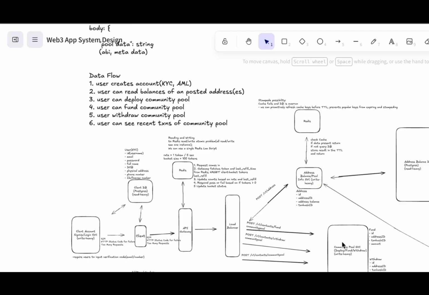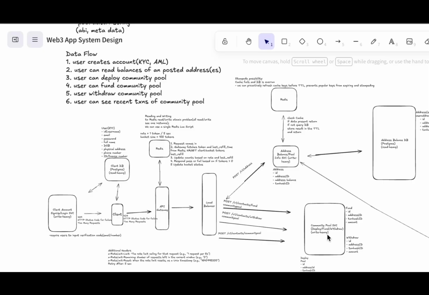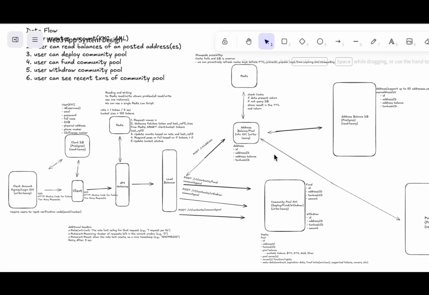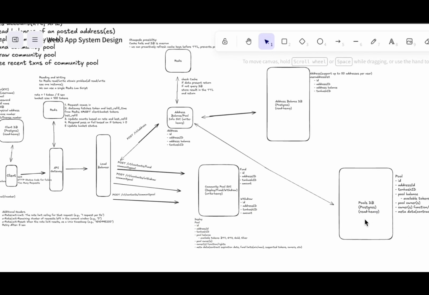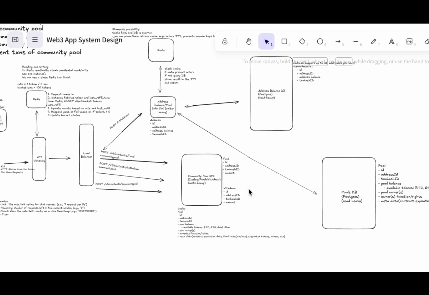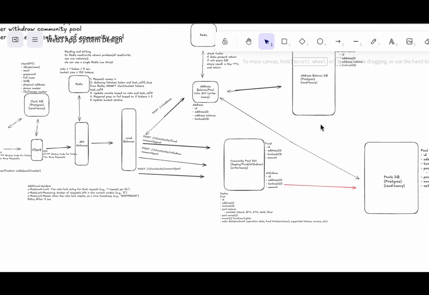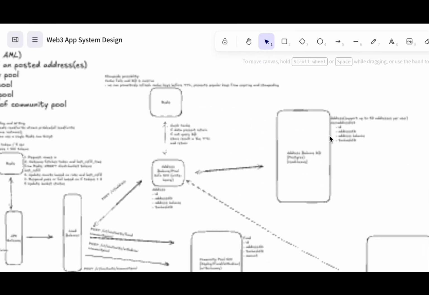The user can deploy community pools, fund community pools, and withdraw from community pools. And the user from here can see the recent transactions of that community pool with all community pool information going to the community pool database over here. Boom. And so we have our high level design.